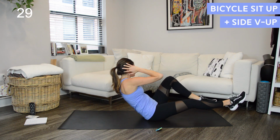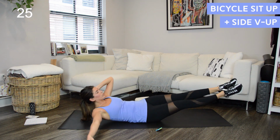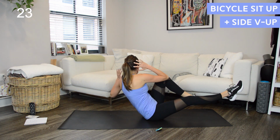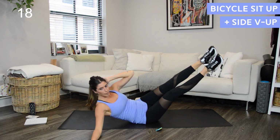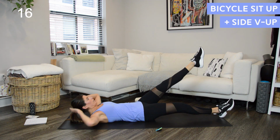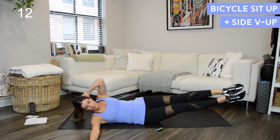Now we're going to add in that V up. You're rolling onto your left forearm and left hip, and then you crunch that top right elbow to the right thigh. 1 bicycle crunch sit up, roll onto that side body, give me 1 V up. Again, your modification, rest a leg on the floor. Notice I'm doing that to demo here, not just to demo because I need to modify.